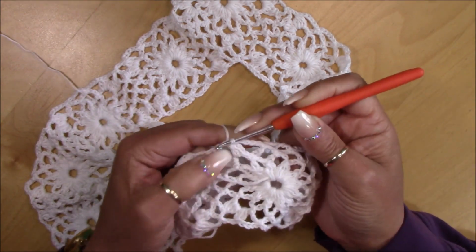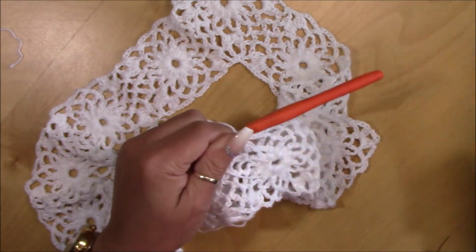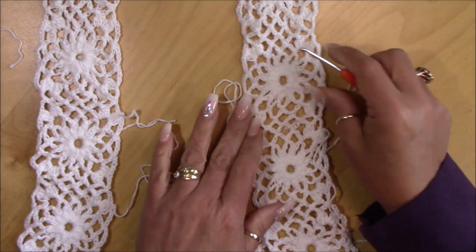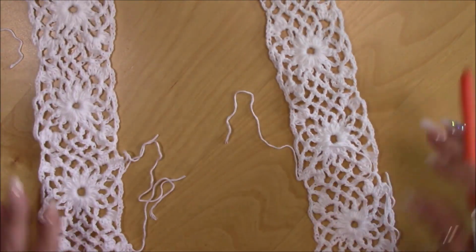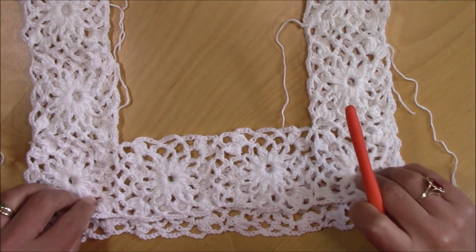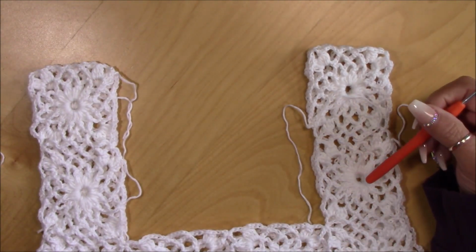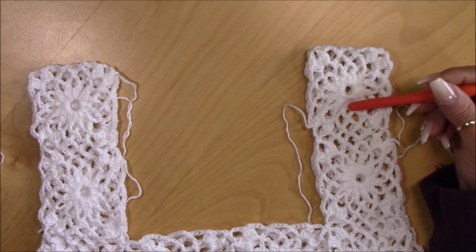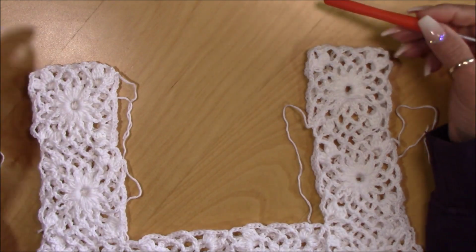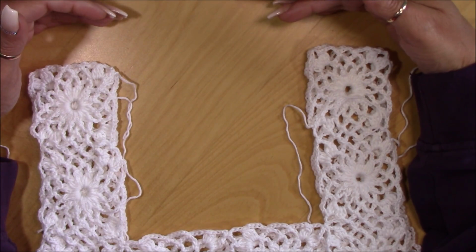Slip stitch, chain 1, cut your yarn and pass it through, and like that you will do the other side, and you will have your piece like this. Remember, if you're making this bigger, you do 2 on each side, and then the third one you attach in the center of both, and then that will be with a little half of the squares in here, and this will be longer.